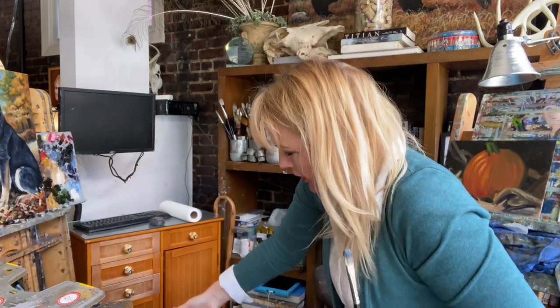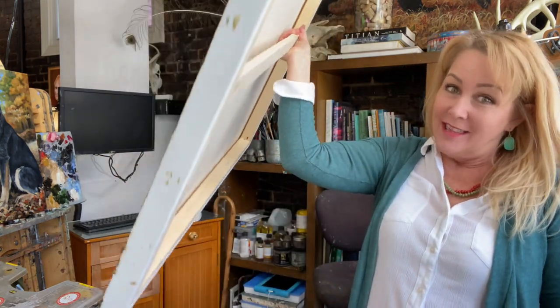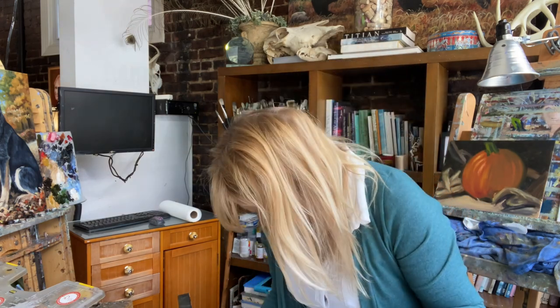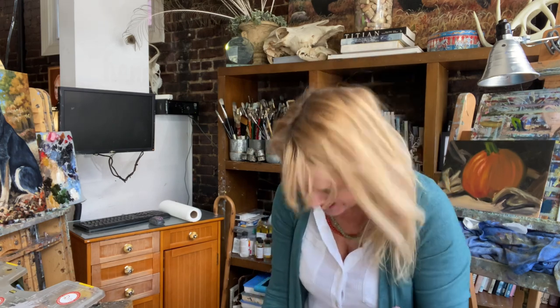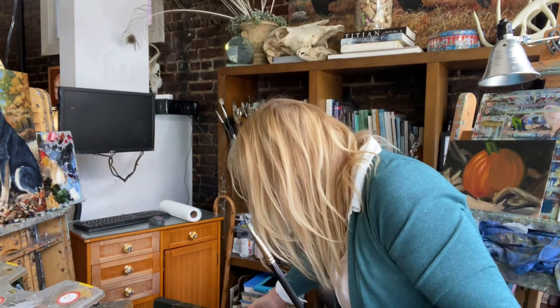It's been drying in a window and it's been great, right? But it's not done because I have all these edges that need to be painted. That is true with several of my paintings. I also have paintings hanging on the wall that aren't even signed. So today's video is just going to be a little bit about tying up loose ends. I've got ends hanging all over the place. I'm going to show you how sometimes I just have to paint the sides of paintings or sign a few.